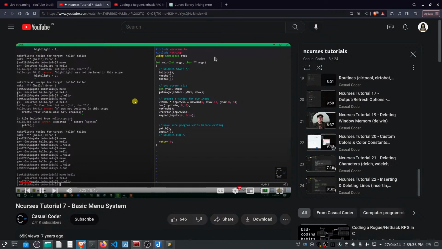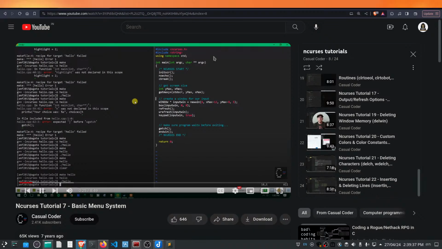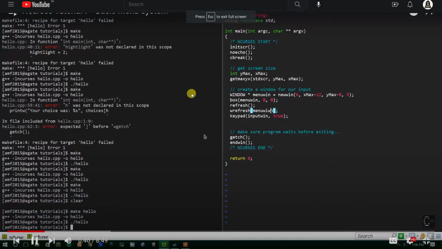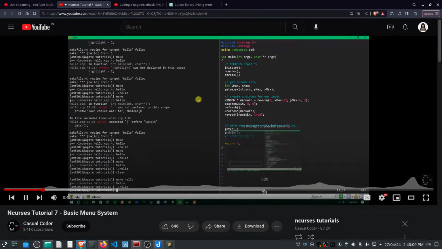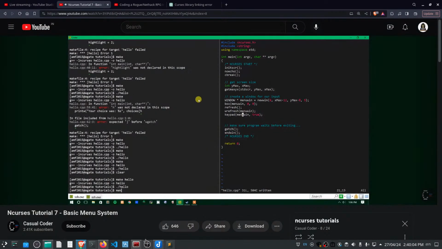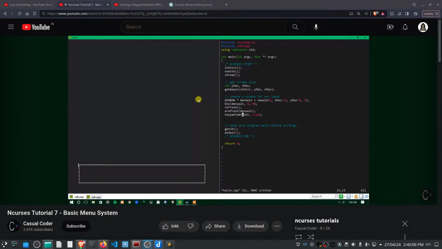Now, from our last tutorial, we have an input win created just to contain our menu. Maybe I'll actually call it menu win now, just because it's a menu instead of just straight up input. So we'll do that instead. But basically, what this is going to look like when we actually run it with just the window is this.